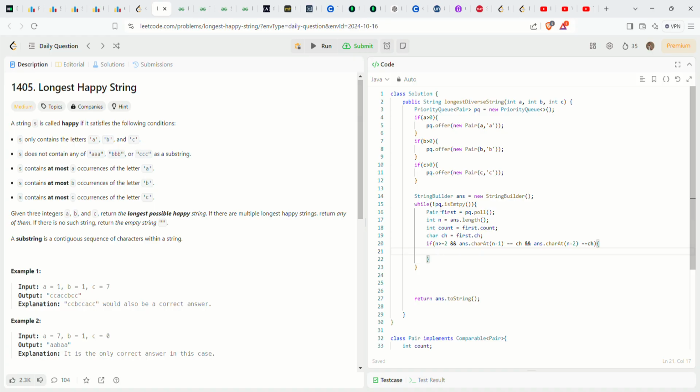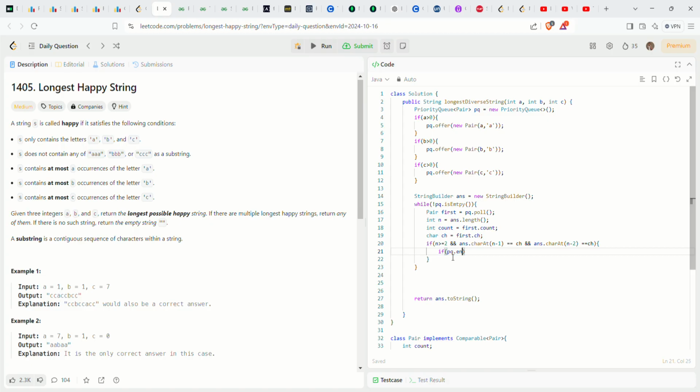Now I need to check for the second most frequent character. Just imagine that till here we have inserted, and now again I'm with C. So I need to see if the previous two characters are C or not. If all these characters were already used, I need to come up with the second highest. Here B is 1, A is 1. We can use any one of them, so I'm going to use any one of them. Before that I need to check if it is available.